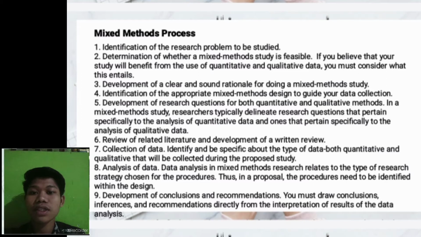And the seventh is collection of data. Identify and be specific about the type of data, both quantitative and qualitative, that will be collected during the study. And the eighth is analysis of data. Data analysis in mixed methods research relates to the type of research strategy chosen for the procedures. Thus, in a proposal, the procedures need to be identified within the design.